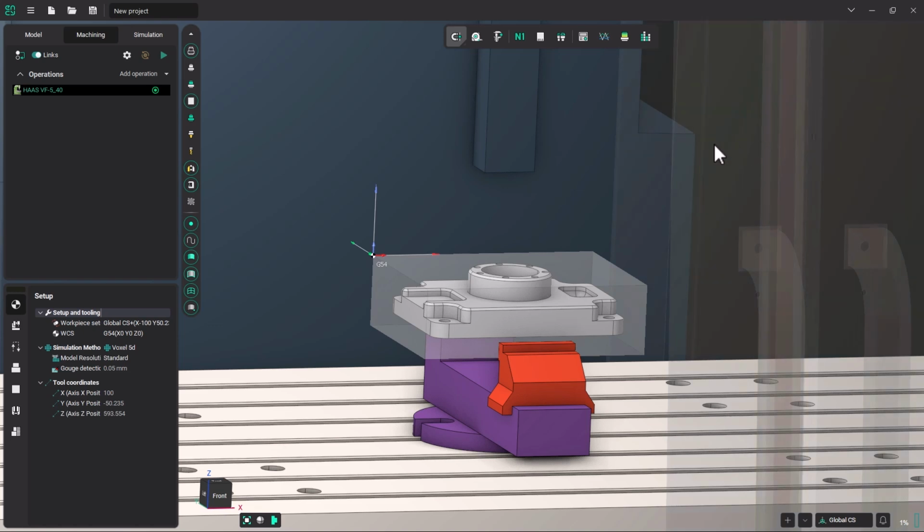In this tutorial, we will be learning how to do a face milling operation. We are going to start this tutorial where we left off on the last tutorial. So if you're wondering how we got here, please look at the previous tutorials. The first thing I'm going to do is turn off the machine visibility icon.